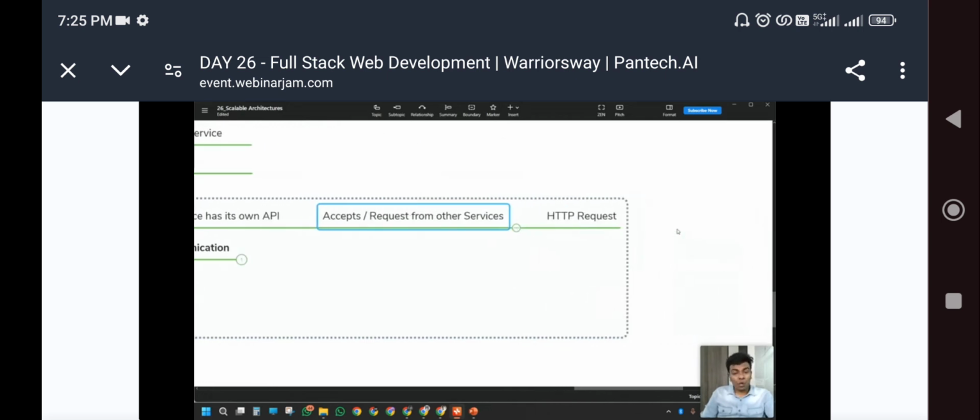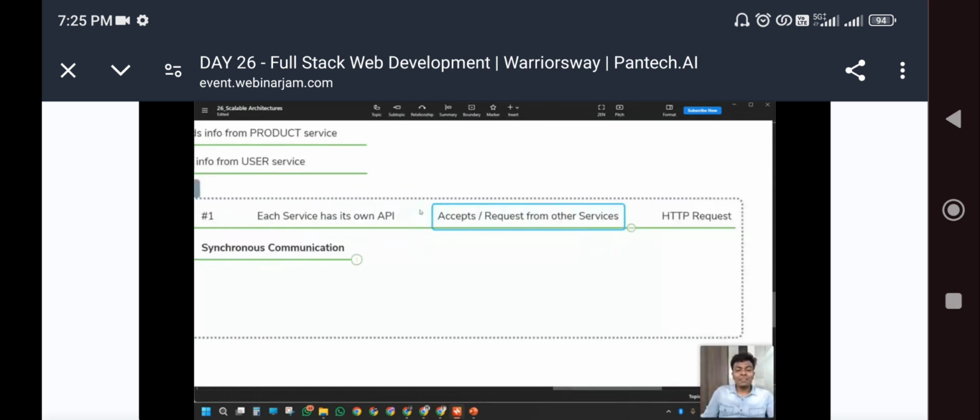While talking about accepting requests from other services, just imagine this is a checkout component and this is the payment component. Once people have entered their information and click checkout, this checkout component or service will communicate through the API to this payment. And once it acknowledges, okay, I have received the packet, then it is going to give the response. So request, response, request, response, request, response. That's what the API is, right? So that is the first way.